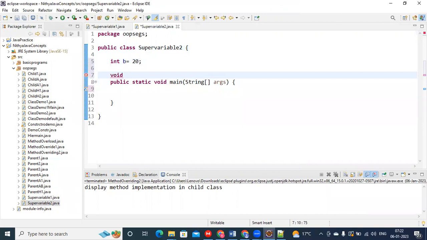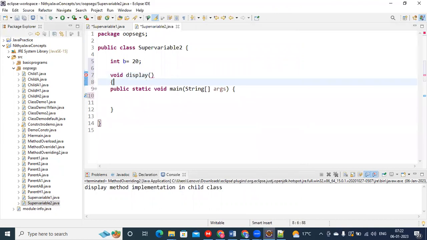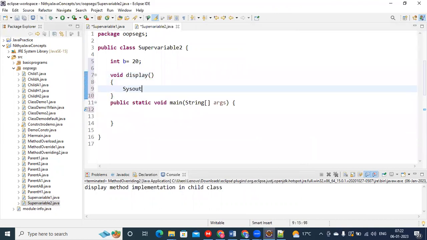Void display is a method I have taken here. Here I would like to access the value of a. How can I access it directly?